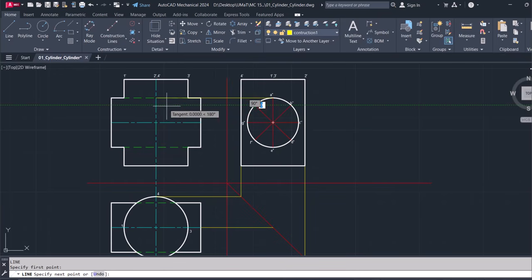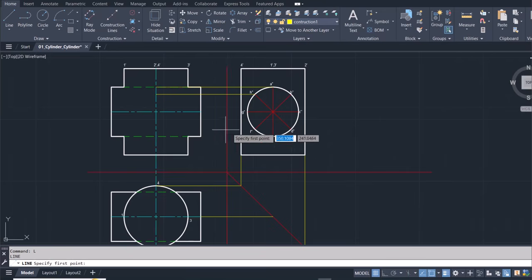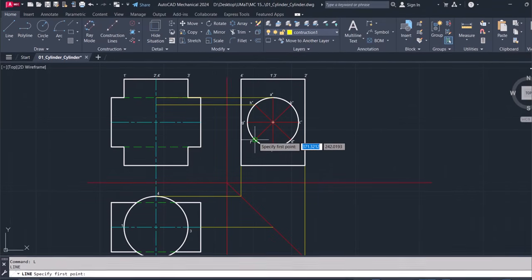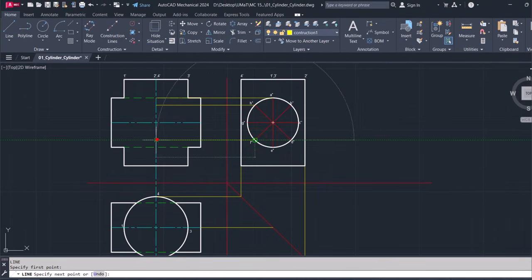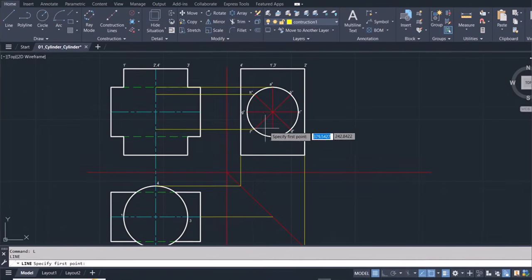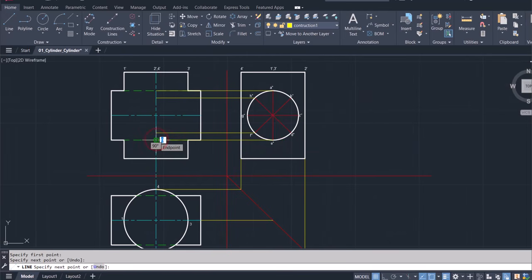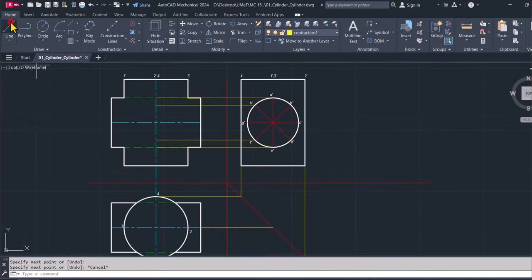And then from B prime prime, we should go through H prime prime. Of course, G goes through the center line. And then F prime prime, we draw that in place. E prime prime will go through the side of the horizontal cylinder.